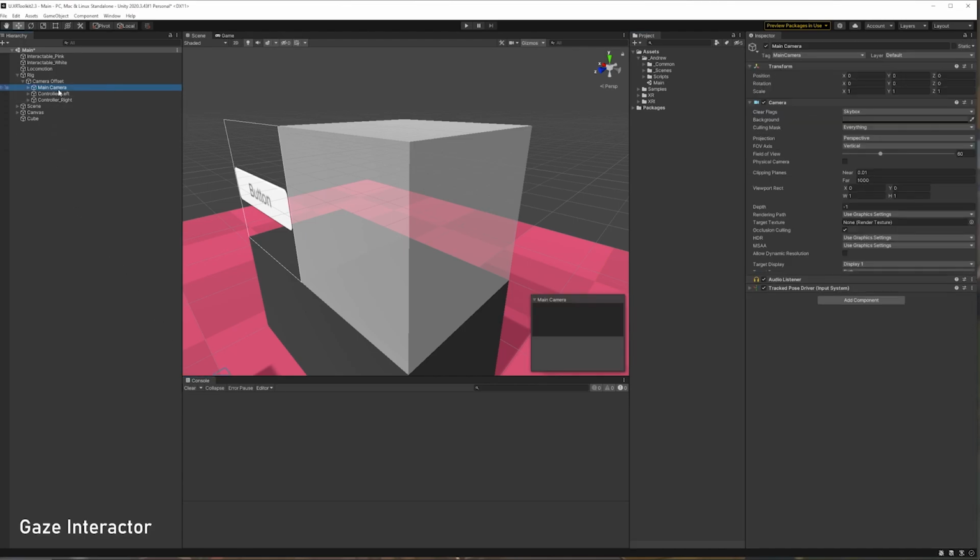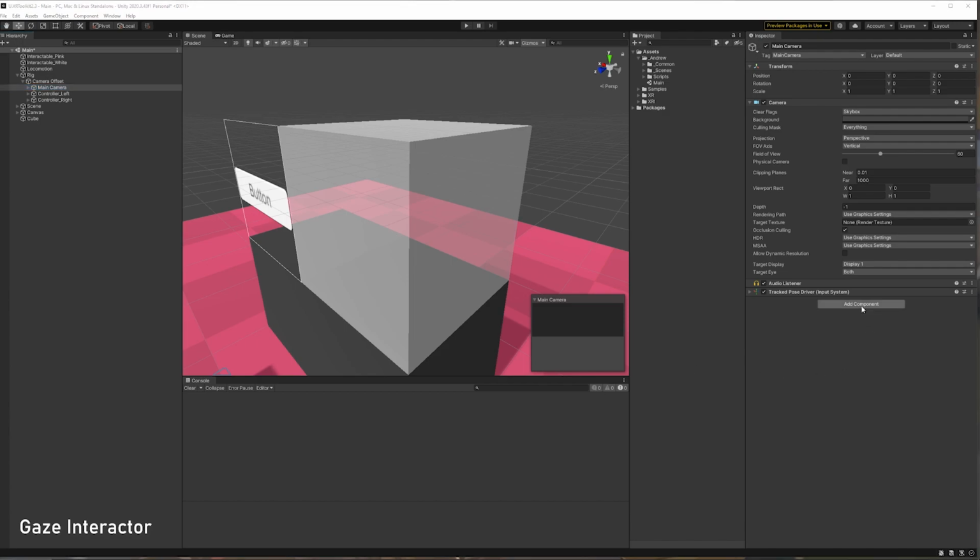And let's go to our headset now so we can talk about a gaze interactor. When we look at things, we can hover and select it. I'm not sure how far along this implementation is, because I think there's a few extra checkboxes you need to click to make this work. So I don't know how correct this is, but it works.